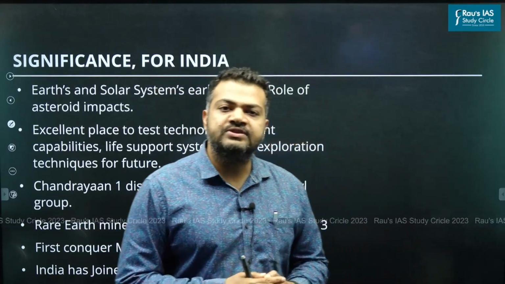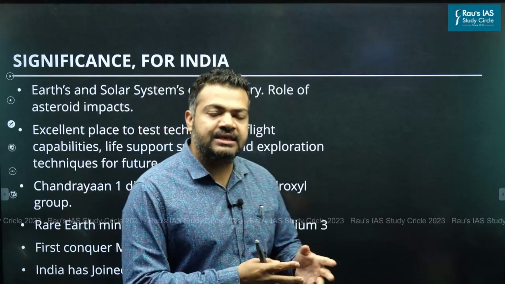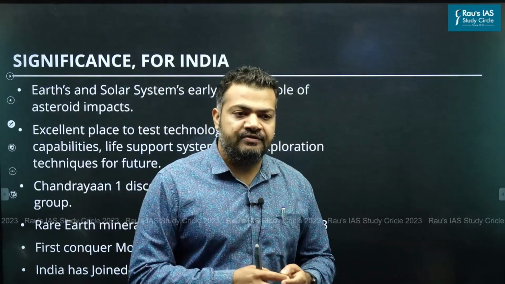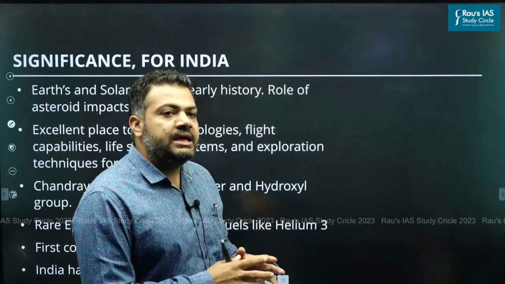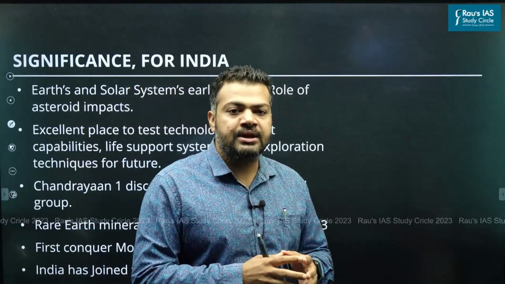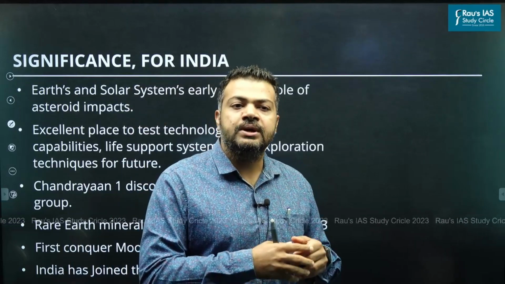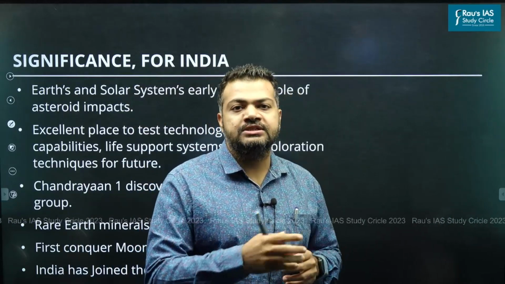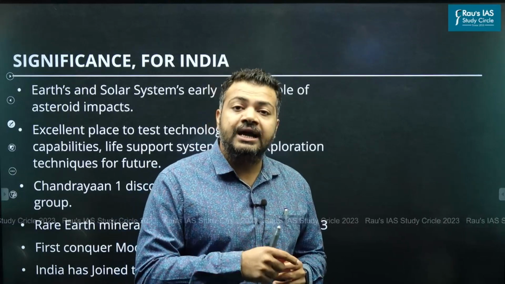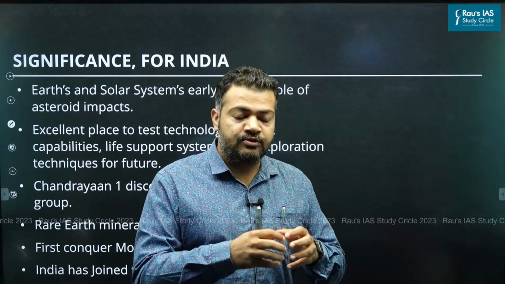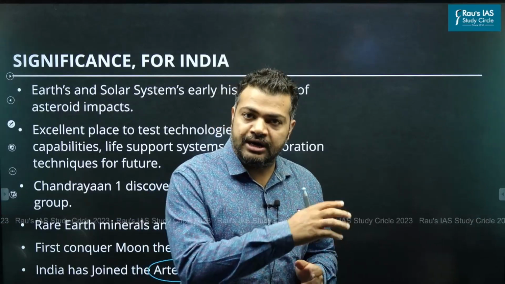So there are a lot of countries which have become a part of the Artemis program. India is the latest one to join in. And if India officially becomes a part after ratification by the parliament, then India will become a part of a group where the USA has an objective of sending human astronauts to the moon after a time of 50 years, after 70 years. And it will also be putting up a space station around the moon orbit.